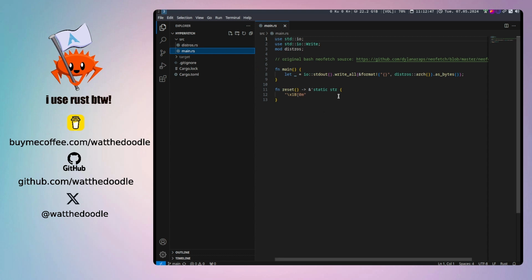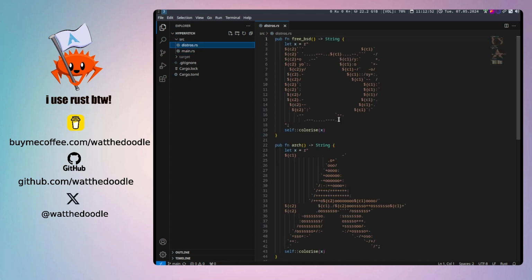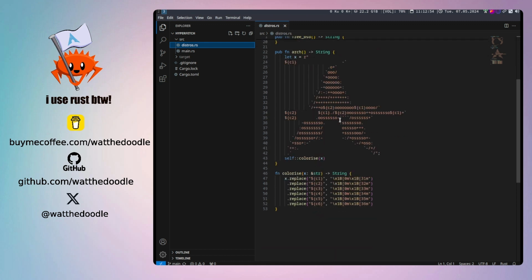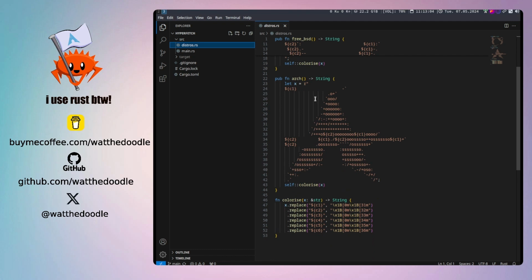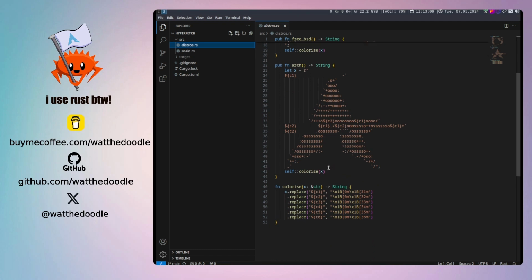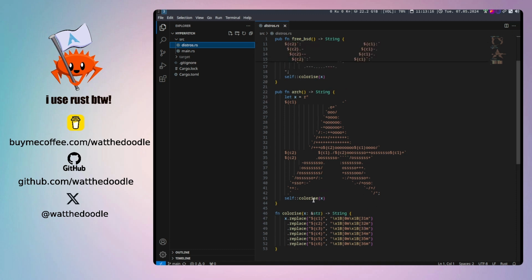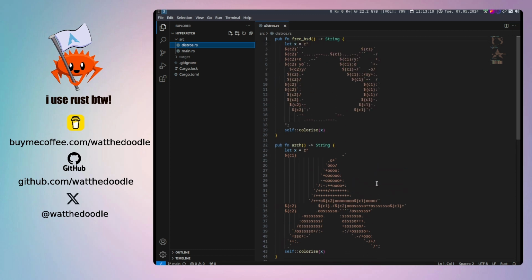But essentially, I started breaking those little functions down and unpacking everything. As I said, I've started to put in the different ASCII logos, and I'm just lifting the template as is because it's just so much to try and cover. I'm doing a similar kind of thing, and from what I can understand, it does some form of colorization where it puts in the ANSI escape codes. So we take the template, we colorize it, and then we spit that out to the terminal.